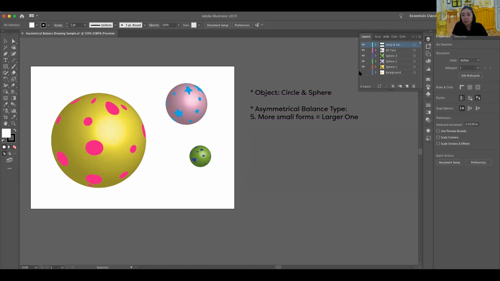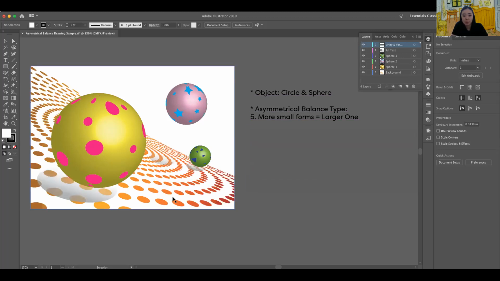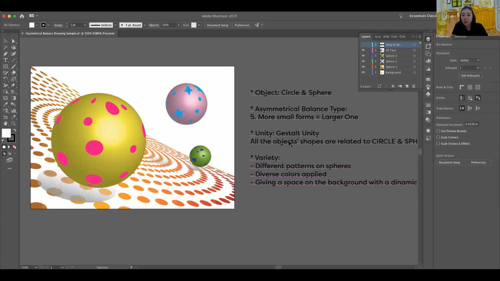So I applied a background with this circle shape, so it can show unity because I'm using the same shapes and repeating the same objects or shapes in the work of art. And then the variety.